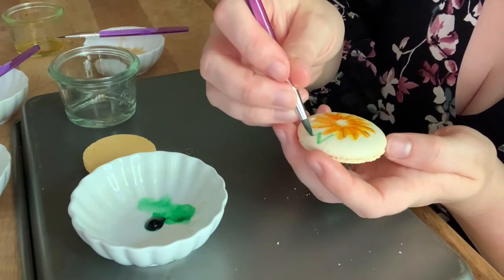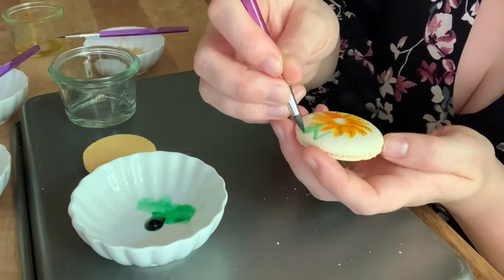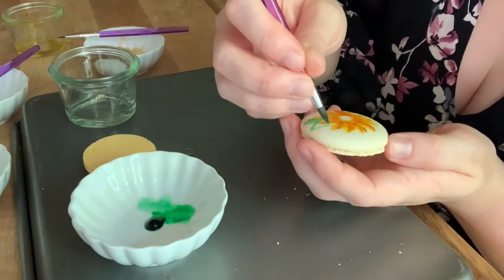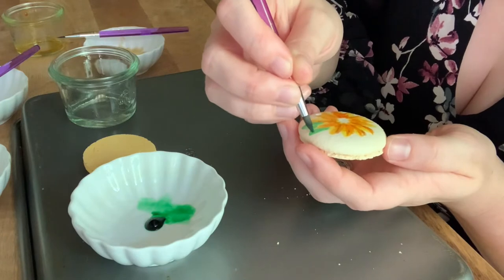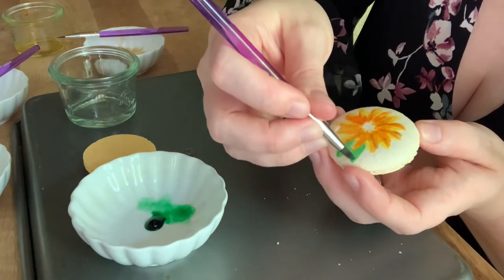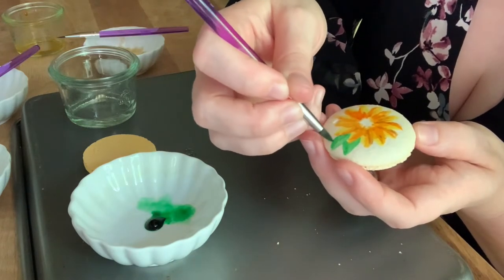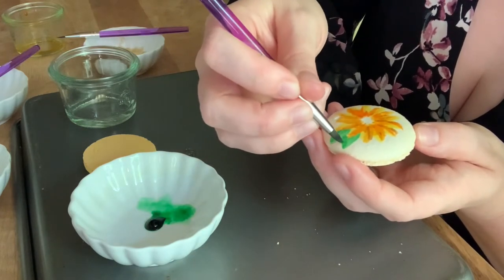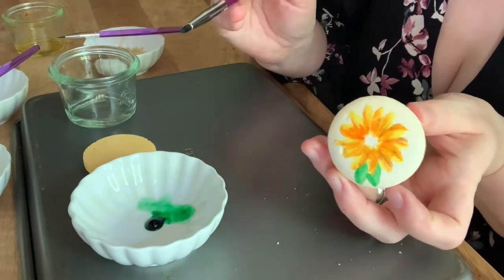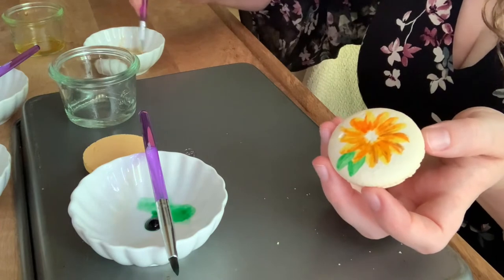And then I like to go in with that tiny brush, again with the chocolate brown, and create a little bit more of a shadow or line, a little bit more definition. Again, that brown also helps to tone down that extreme vibrancy of the pure natural colors.